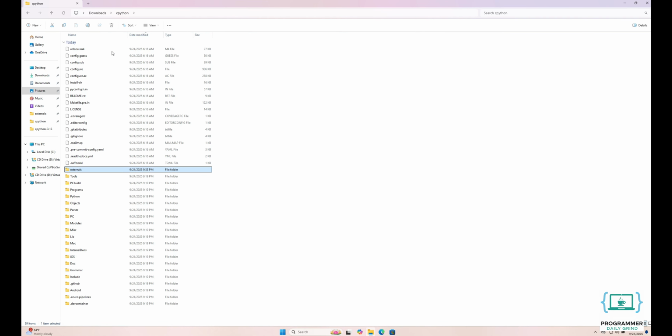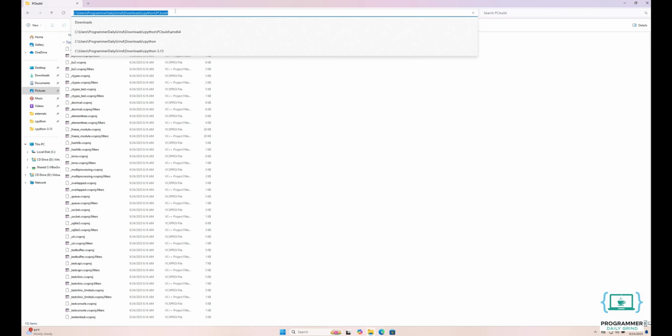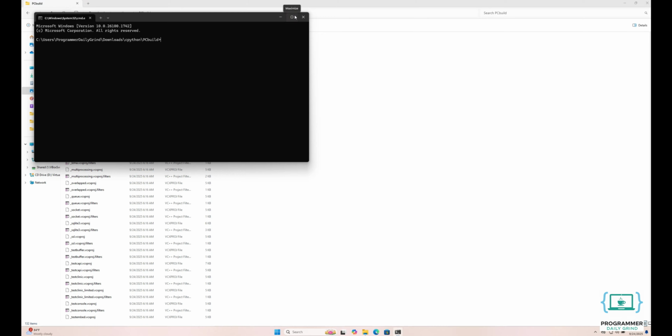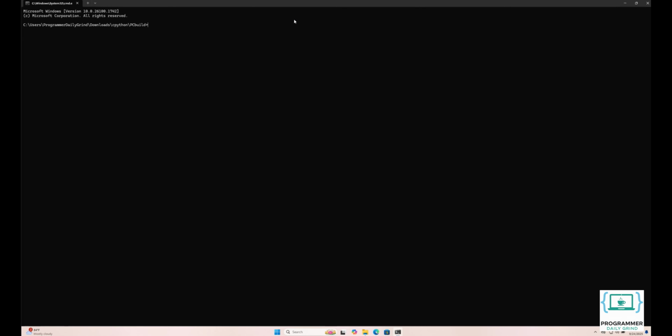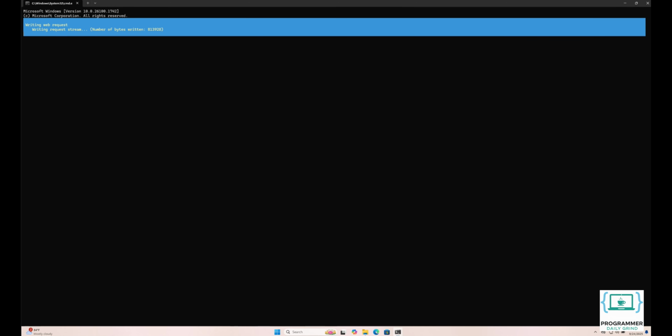Next, open the PCbuild folder inside the CPython source, click on the address bar, type cmd, and press enter to open command prompt in this folder. In the command prompt, type .\get_externals.bat, and press enter. This command will check for the required dependencies.